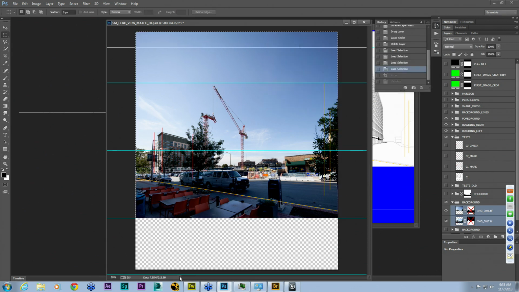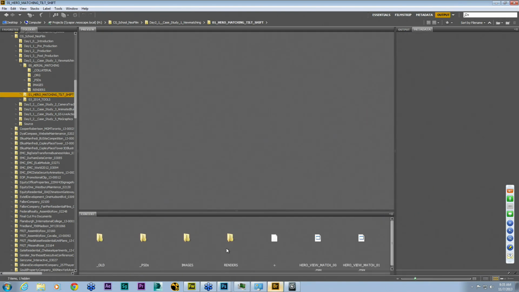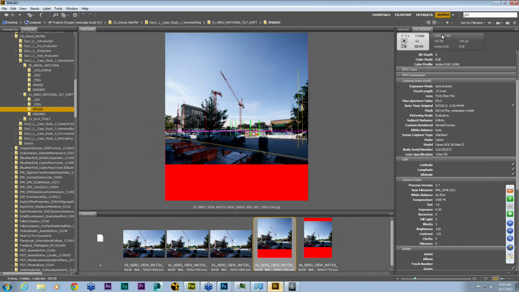So I've saved that out here. So you can see, again, we're still keeping our markers and such, right? But that extra space at the bottom is just reflected as being red here, and then the additional space on the top. So now we want to load this into Max.